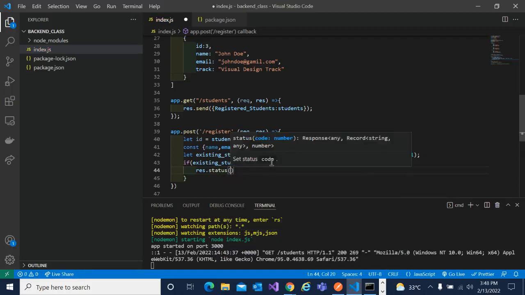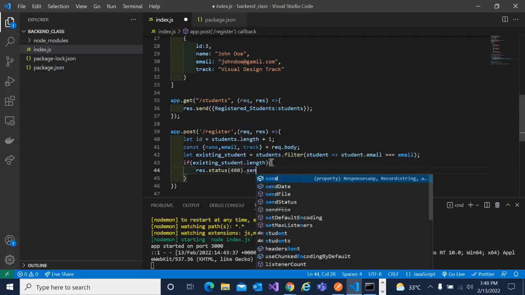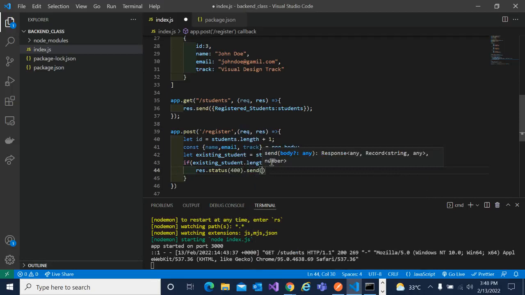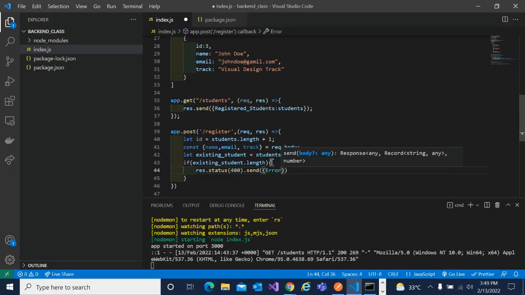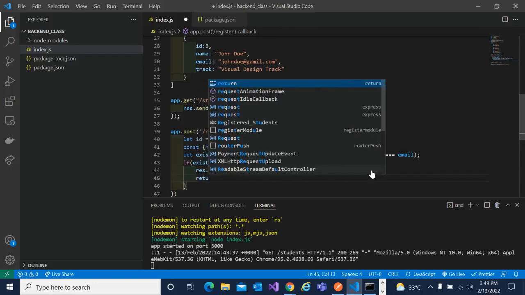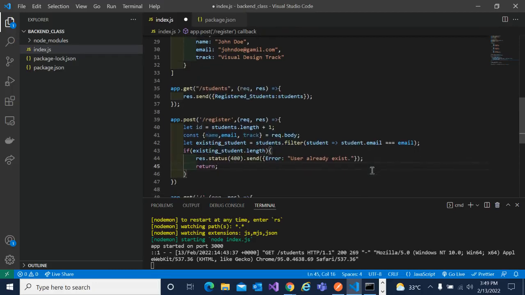So we send the status of 400, say error occurred. What's the error message? User already exists. So we want to tell them that this particular user is already in existence. Now return that return statement.